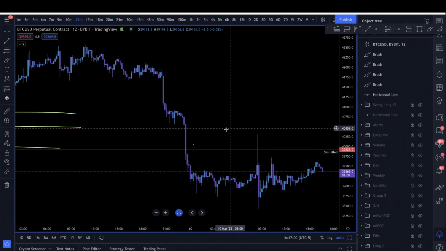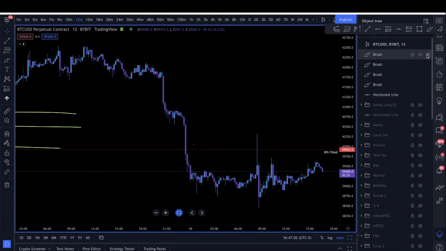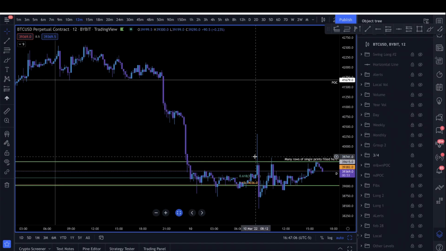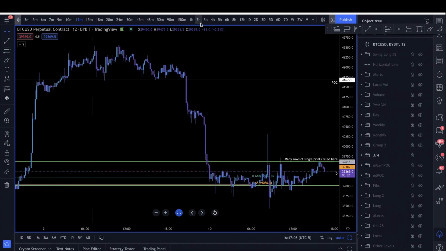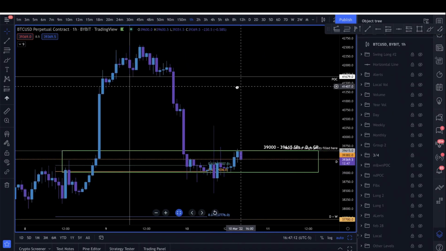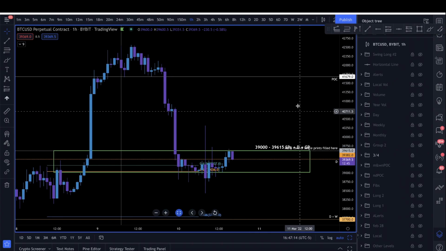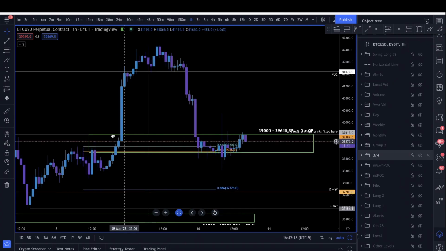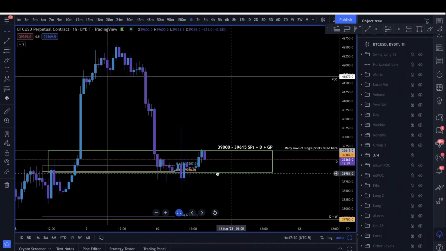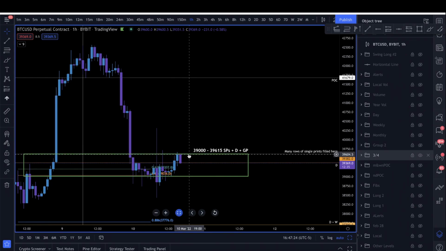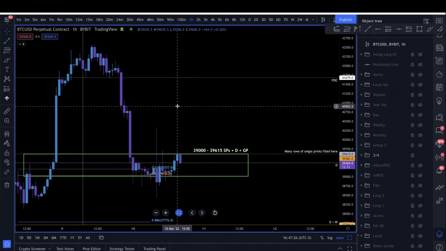And now we've kind of been ranging here all day, but essentially we had all those single prints being filled. Actually, I think I still have the TA on my chart, so let me turn that on for us. Okay, so let me put on a higher time frame as well. We had many rows of single prints filled right down here. And look what happens, right? We come down and we fill all those single prints, okay? Smooth move up, smooth move down. And then we basically just start to form a range in here underneath where those single prints had been filled.